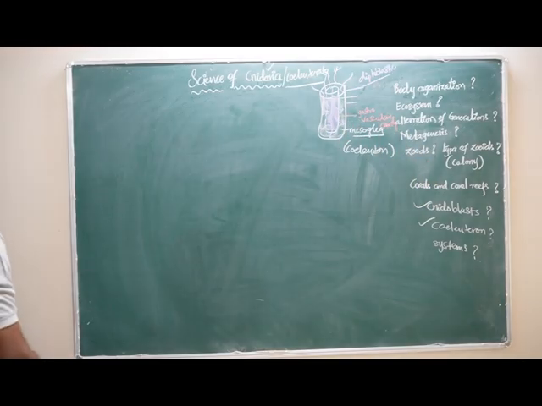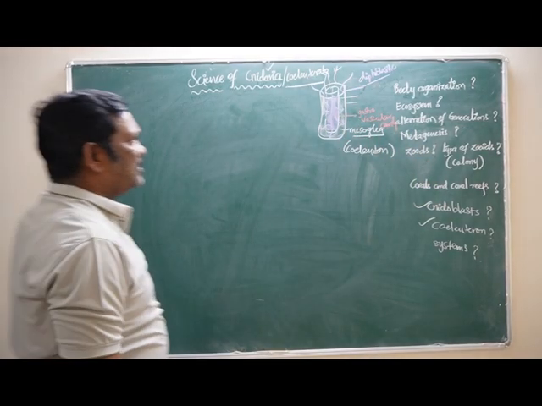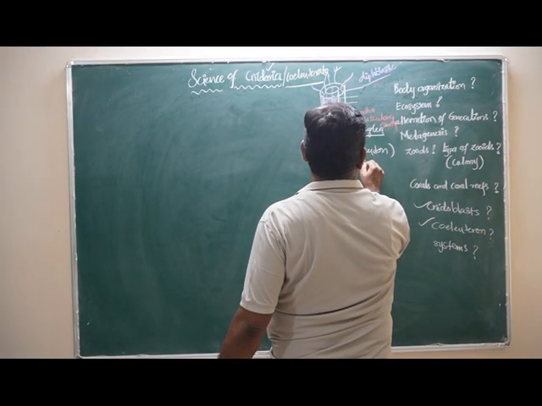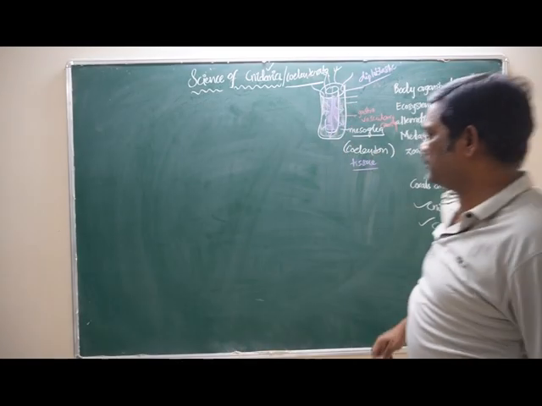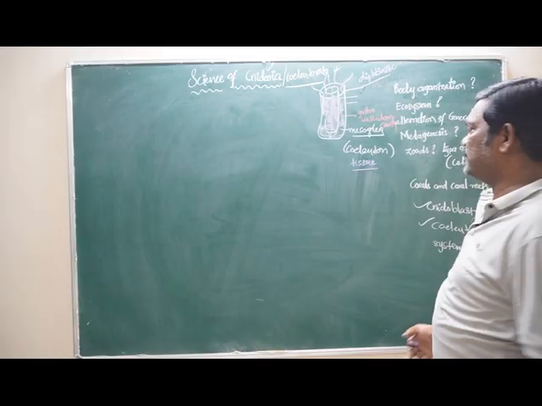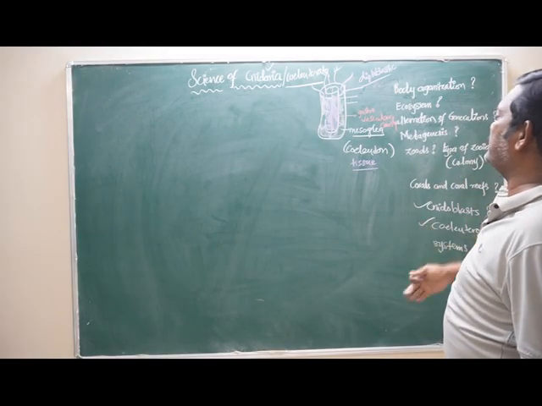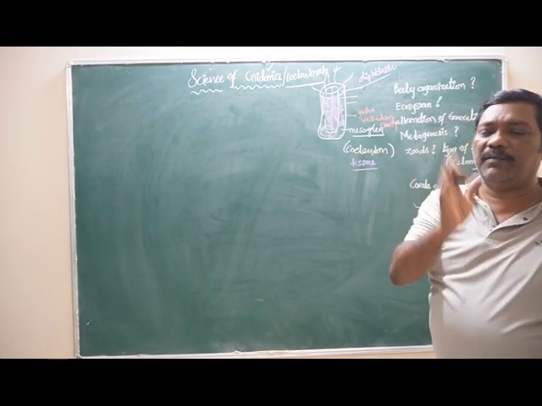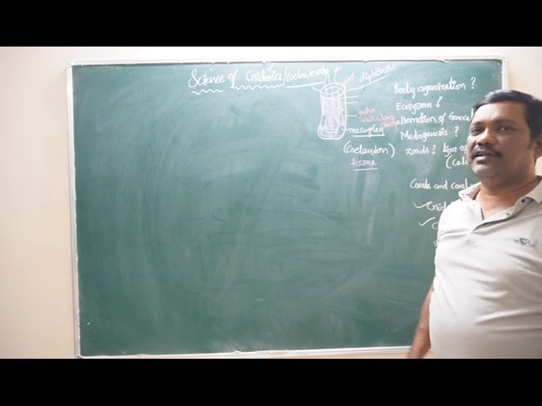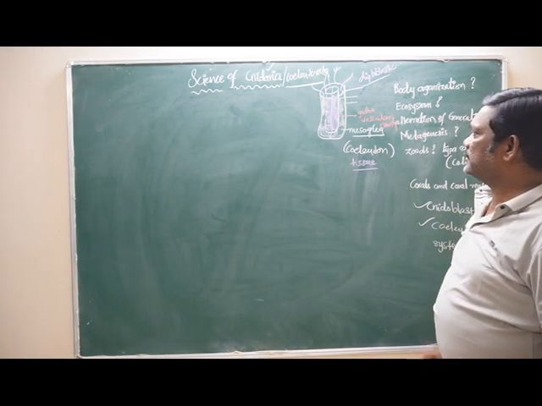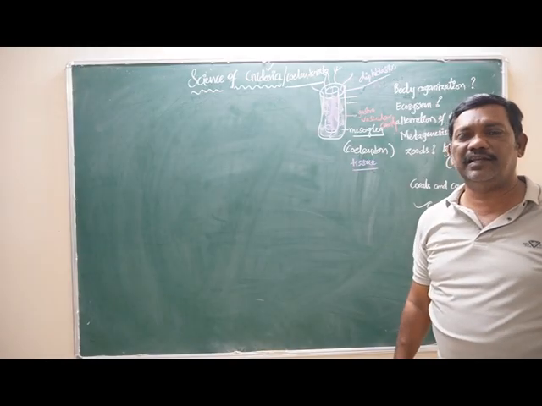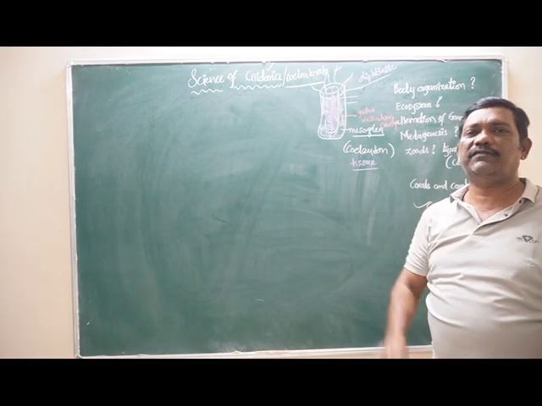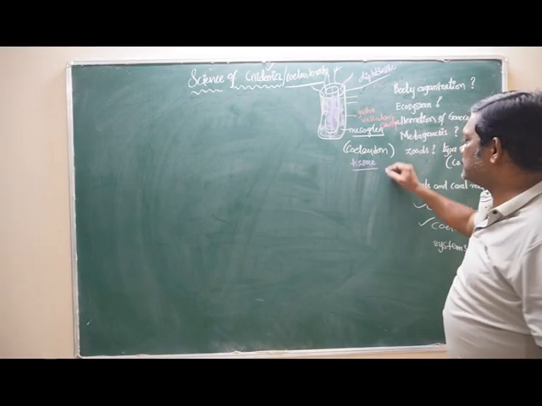In the phylum Cnidaria, we focus on body organization. This is actually the tissue level of organization. Protozoa are at the cellular level of organization, and poriferans are at the cellular level of organization, but these are somewhat more developed than the protozoans and poriferans, because the same type of cells are formed, a group of cells, that is called a tissue. In the tissue level of organization in the cnidarians or coelenterates, each tissue performs a function. It means a group of cells can perform a function. This is called the tissue level of organization.